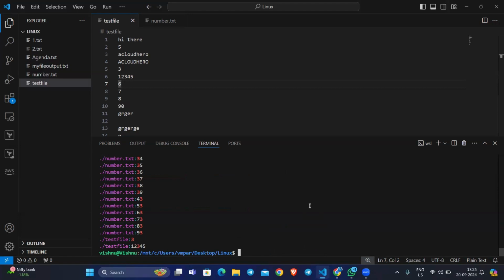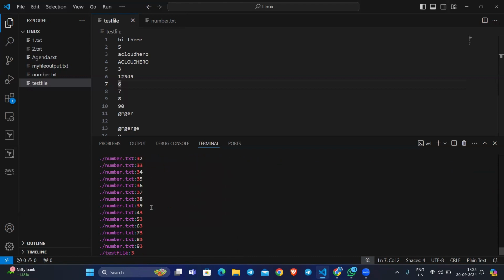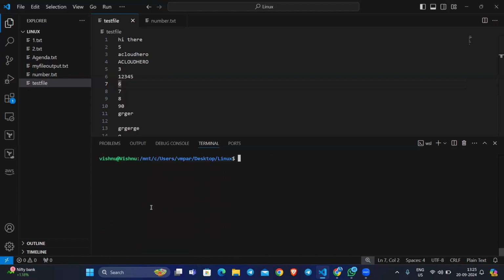At that time it will check for three in the complete current directory. So this is how the recursive command basically works. And if you provide one folder, at that time it will go inside that folder and search the multiple files or directories recursively. So for that we are using the grep hyphen r command.